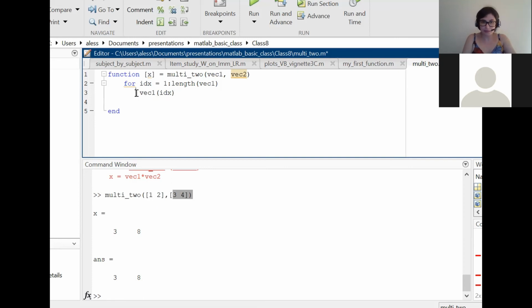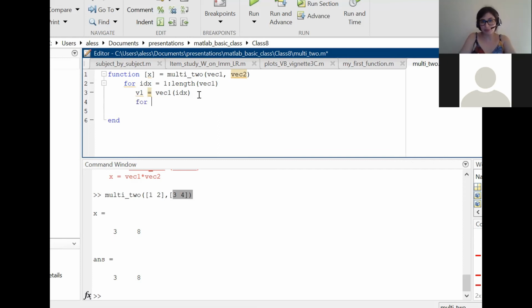Okay. And I think we should call it something, just to have it later. Now we have all the elements of the first vector nicely accessed. What about the elements of the second vector? Do we just do the same thing? Yes.